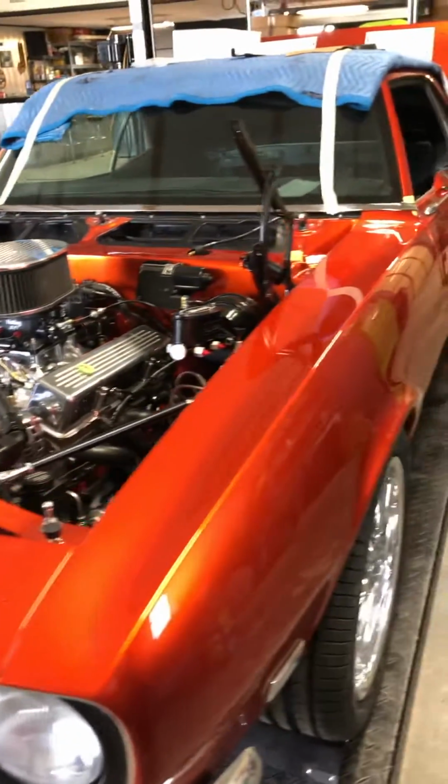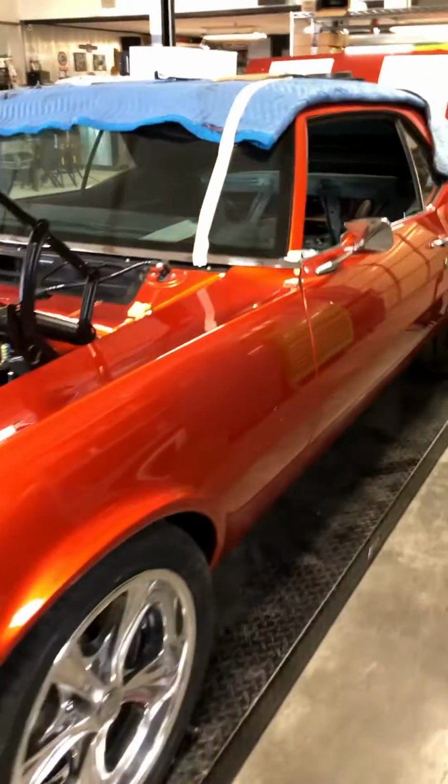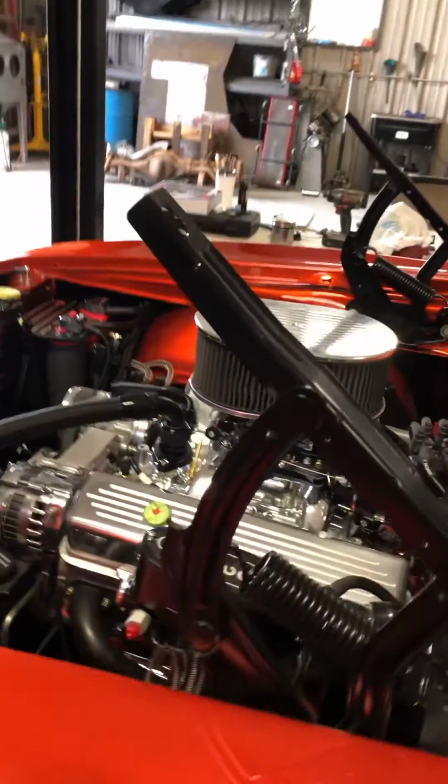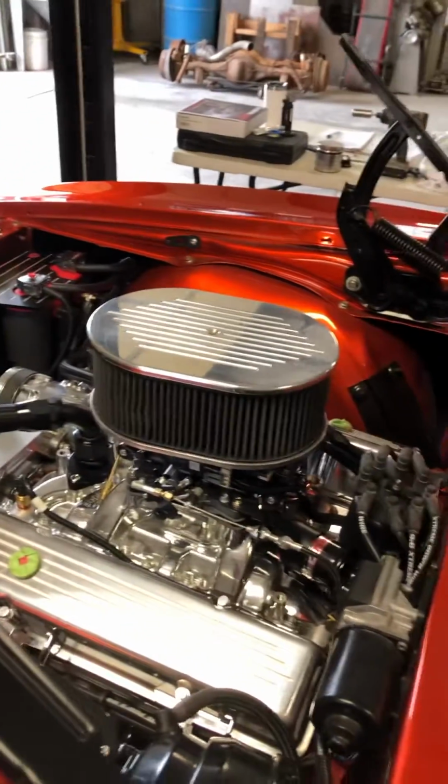I may put another video together underneath the dash. There's a ton of work under there. But for now, I think I'll leave this one as it is.